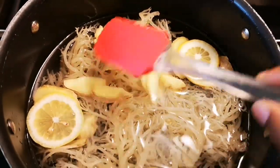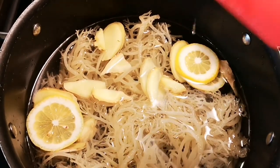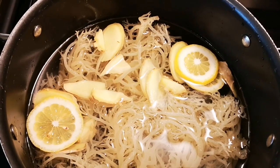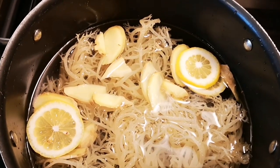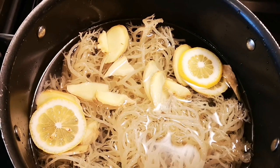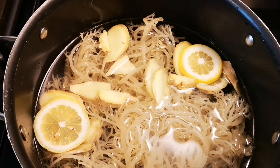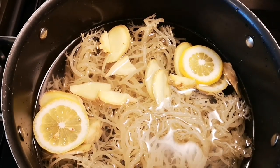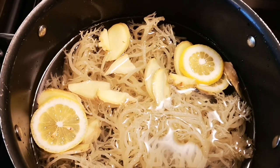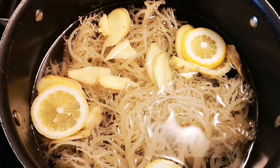You can take a spoonful on its own, put it in your punch or your smoothie, or just make an Irish moss drink as is. You can use it on your face, put it in your hair. You can still put it in your smoothie or punch — this is just gonna flavor up your Irish moss because it doesn't really have much taste on its own. You can also put some cinnamon stick, some mint leaves, even flaxseed — depends on how you want to flavor it up.